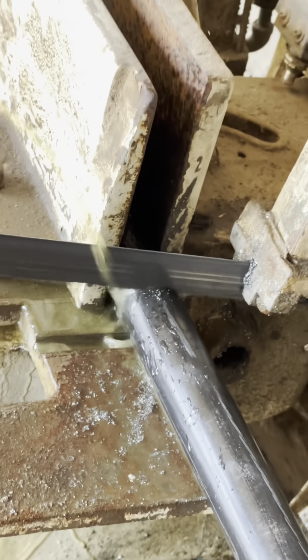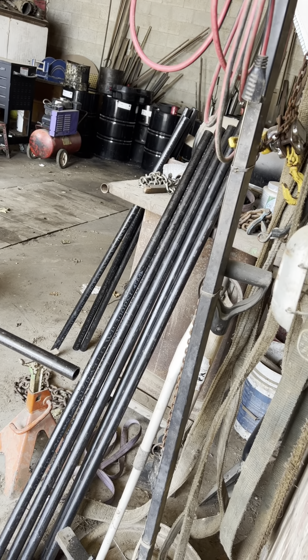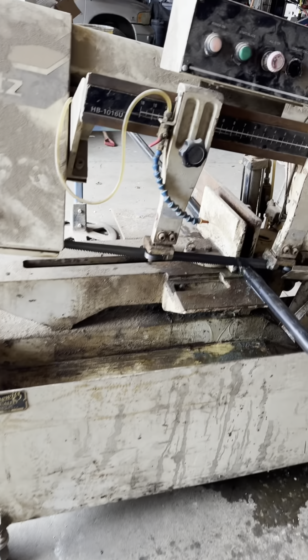Watch how we save ourselves a ton of money here in the farm shop. The original parts would cost about $3,000. I was able to buy this material for $130. With the amount of time that it took us to fix it, I'm guessing we made about $500 an hour.